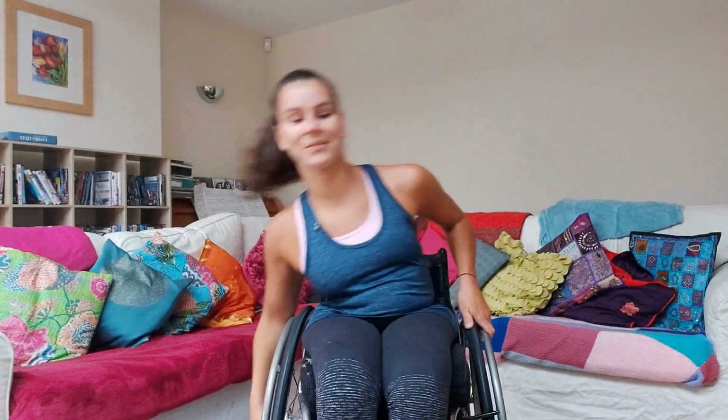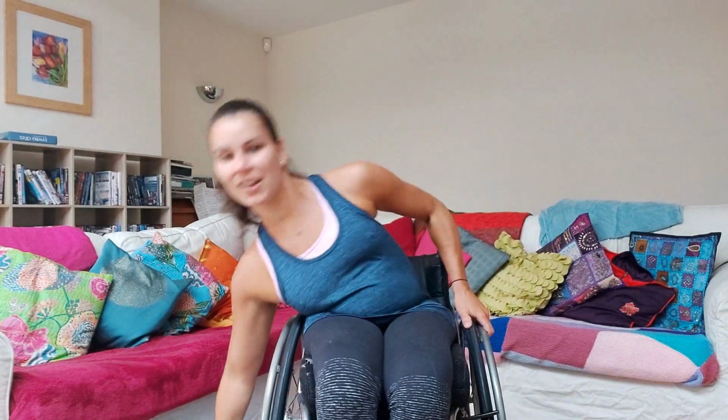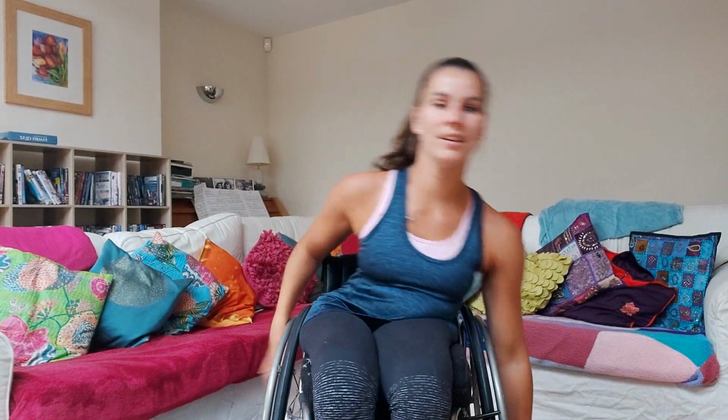I'm going to touch the floor. I like this one. I'm going to do this for about a minute as well. Really stretch those oblique muscles at the side of our body. They're down here. Keep going. Really good.